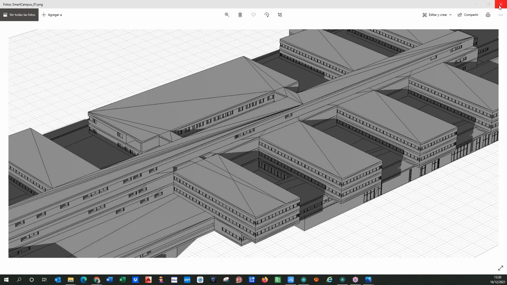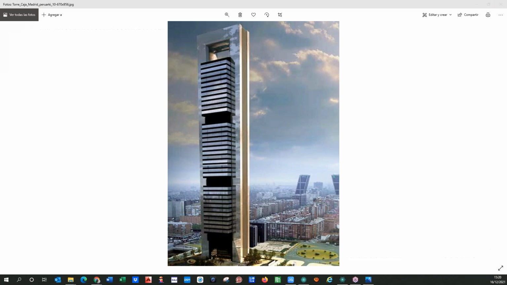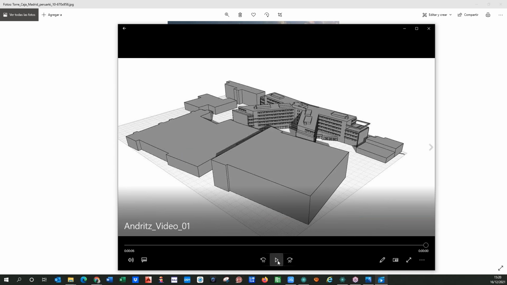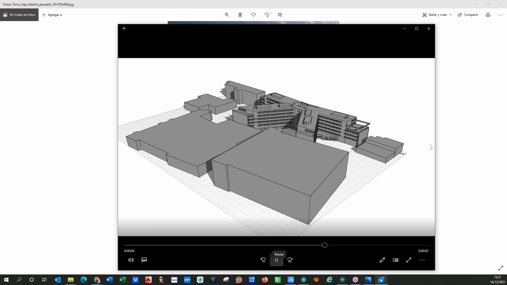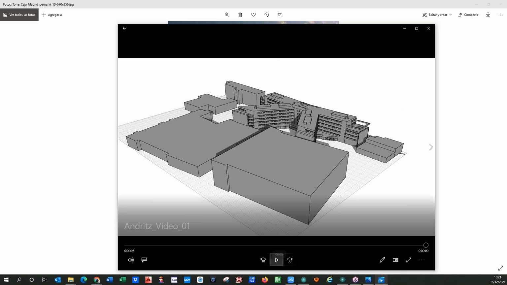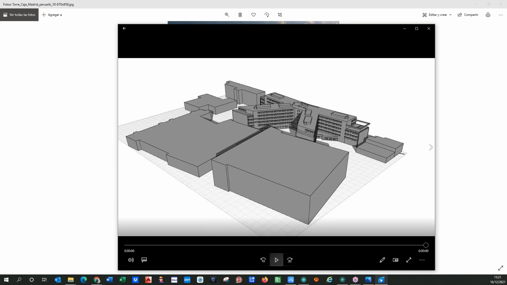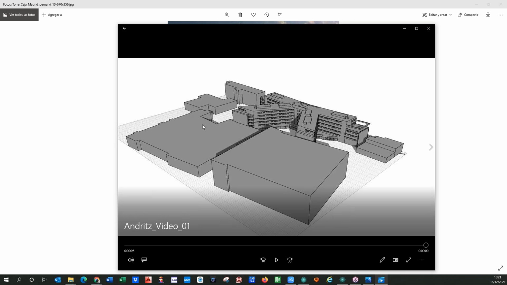And apart from these images, I can show you also some videos. I think I have some videos to show. Yes. So you see the shadows, how the sun is every day of the year. So the calculation is per minute. So we have thousands of minutes in 1 year. So every day of the year, the position of the sun. So every minute this is calculated.